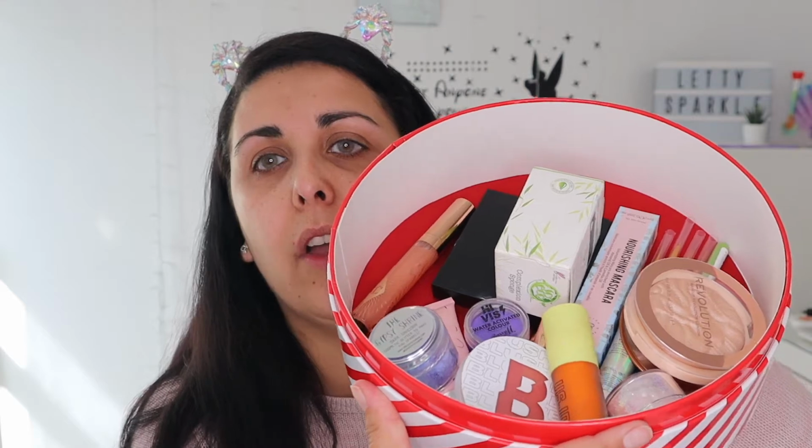Thank you. So yes, today we're going to be playing with some new makeup that I got. I've got it all here. Some of it I have used like once, some of it I've not used at all. So this is what it is. Some of it I got in glossy boxes and stuff. A couple of the bits I got in the giveaway I recently won. Just kind of wanted to try and play with it and see what I thought of it.